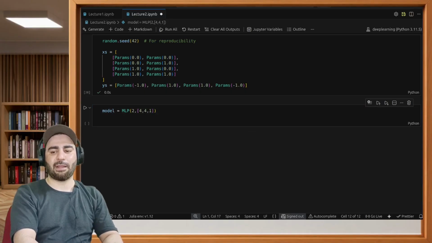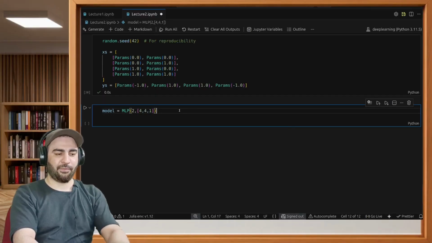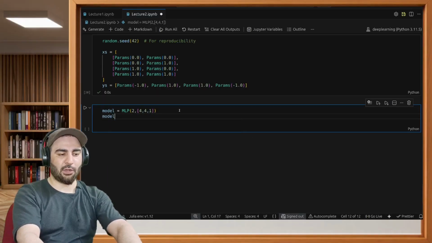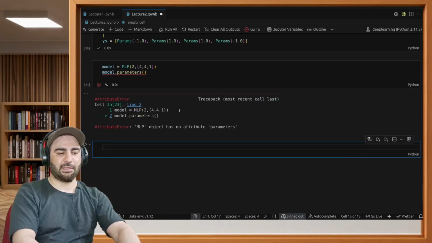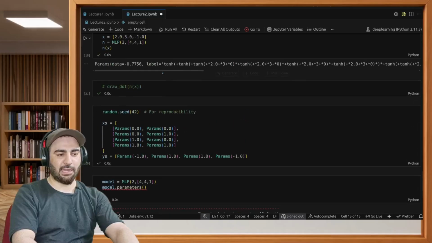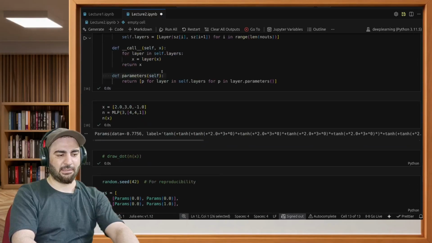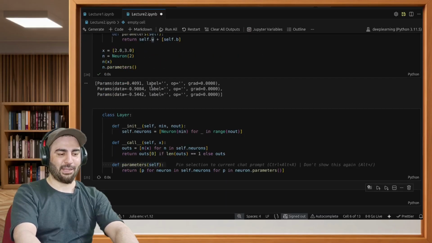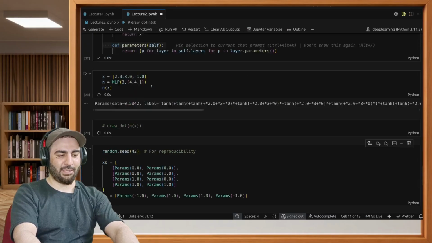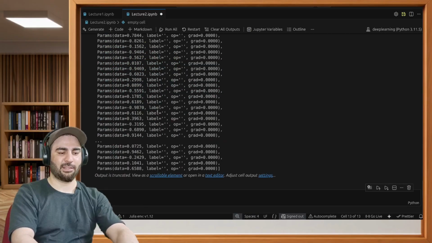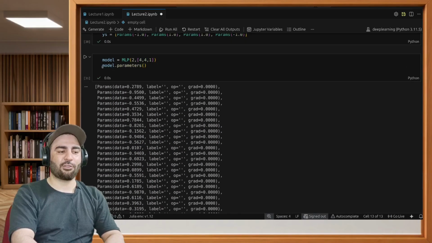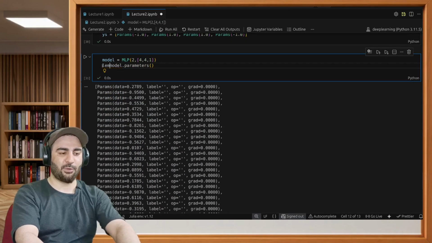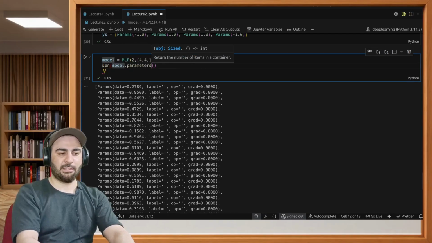So now I can call the parameters function on this. I can easily see how many parameters there are. Let me do that. I can call model.parameters and show you the parameters in the model. It says MLP has no attribute parameters, is it? I have not run this, I should run this also. So this is for neurons, run it for the layer. Okay, so now you see this. I can also call the length of this and see how many parameters I have, the length of this whole list.